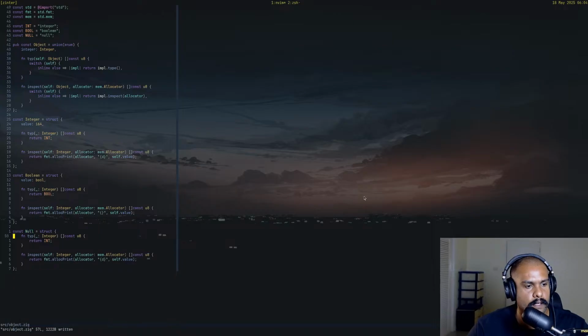It's no value. Null. And then inspect returns the string. Is that it?